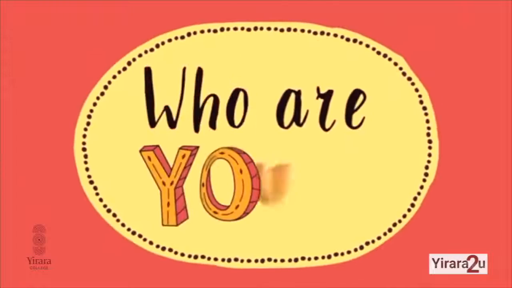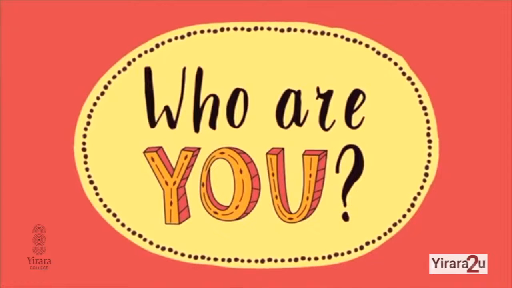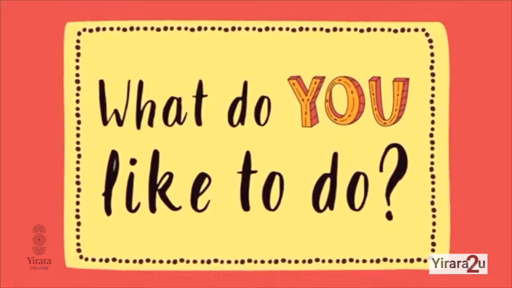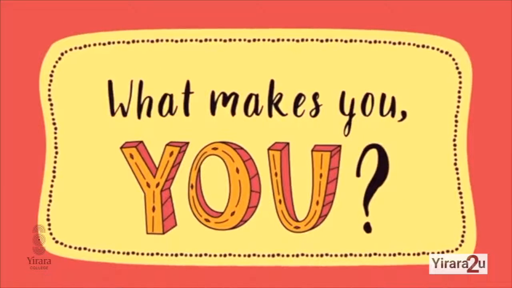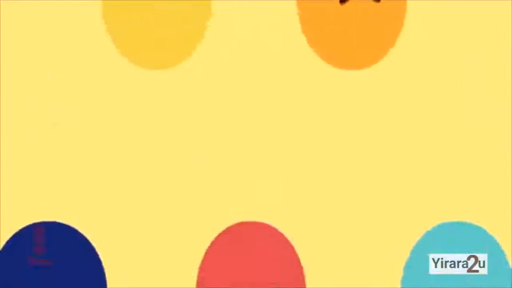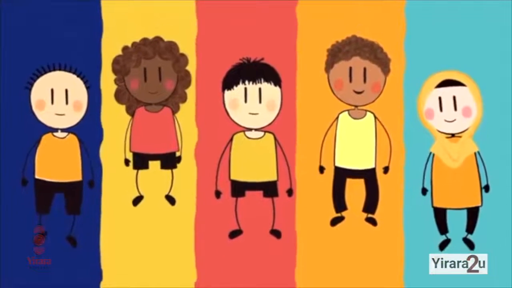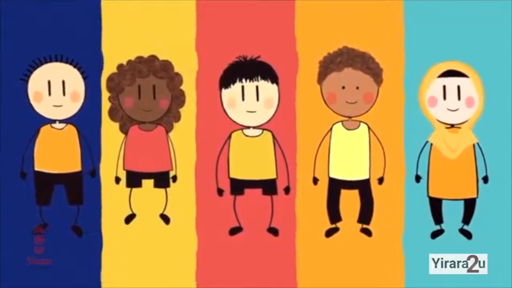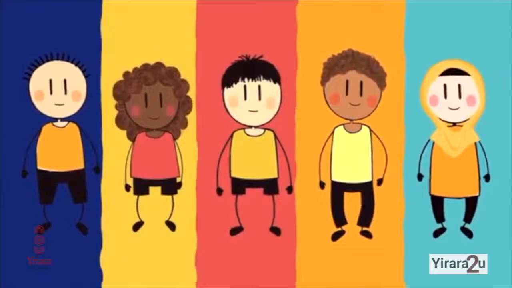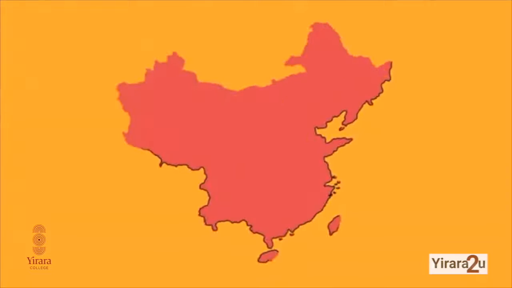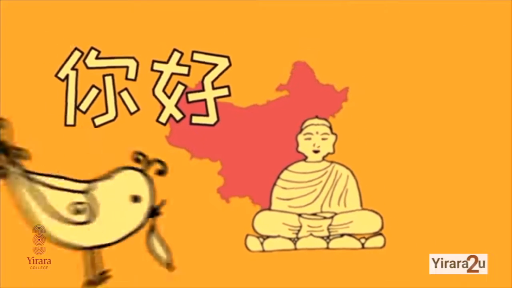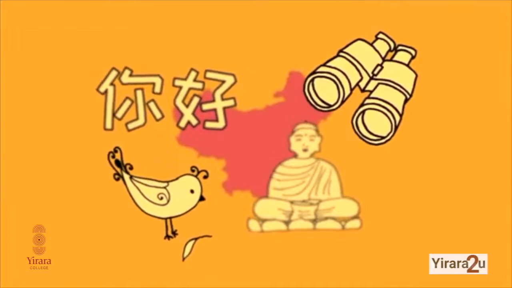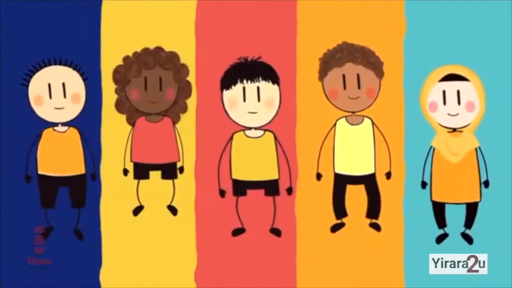Who are you? What do you like to do? What makes you, you? Your identity, or who you are as a person, is made up of a whole range of different things. It can be made up of where you come from, your ethnicity, your religion, your language, what you like, your hobbies, your unique personality, and much more.